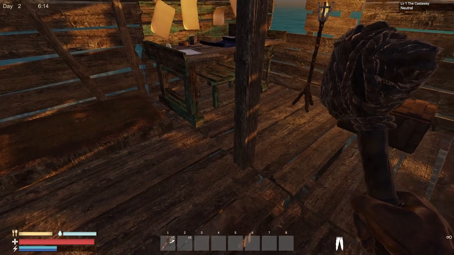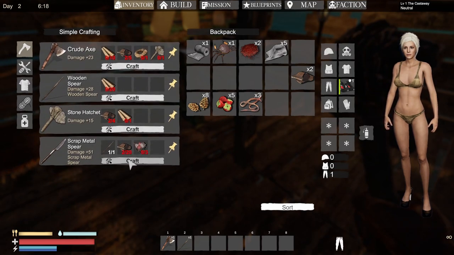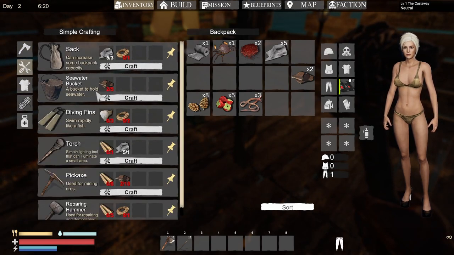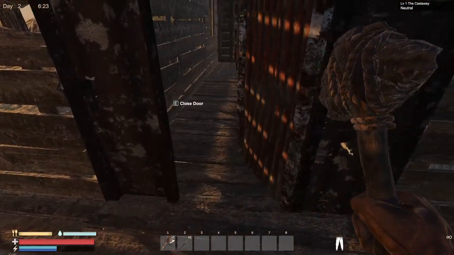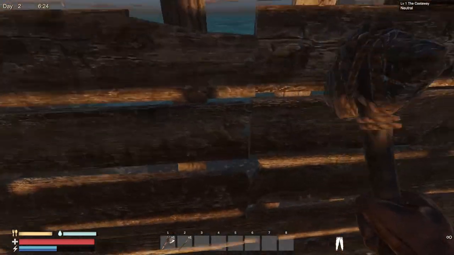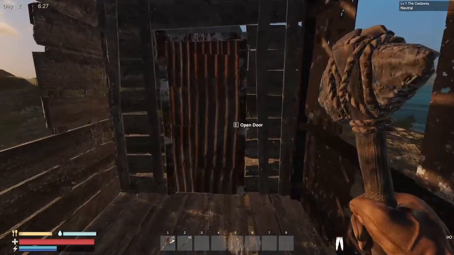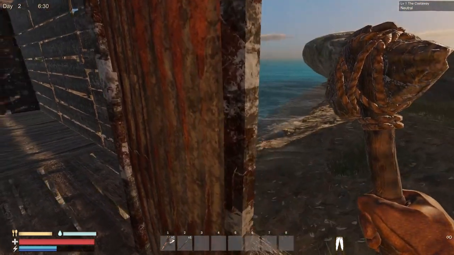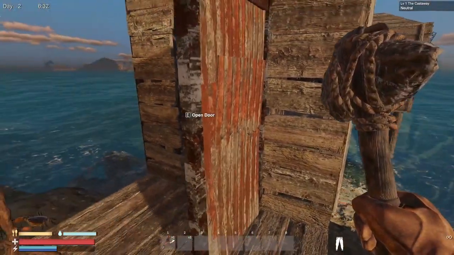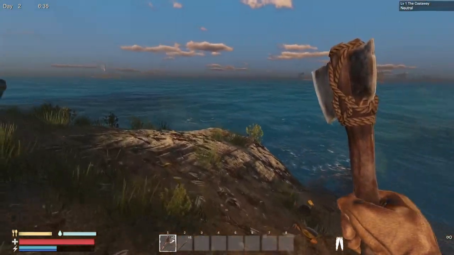It might not be under the build menu, it might just be under this menu. No. Okay, here we go. Oh, I need more scrap. Well, luckily the sun's going. Yeah, let's keep these doors closed. So I need wood and I need scrap. So, oh, why am I using that axe? It's like I got that one.